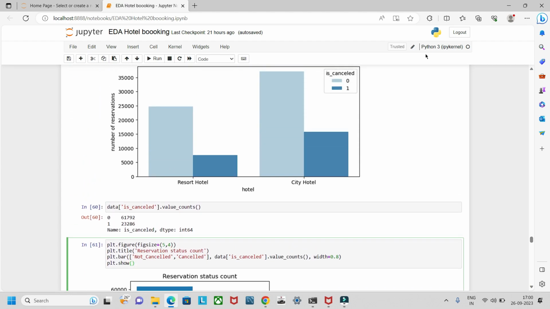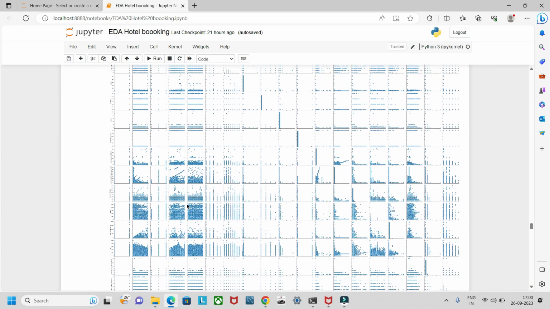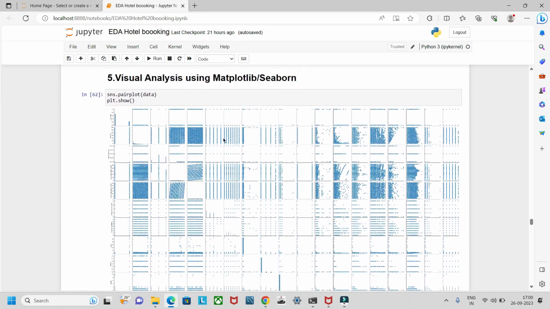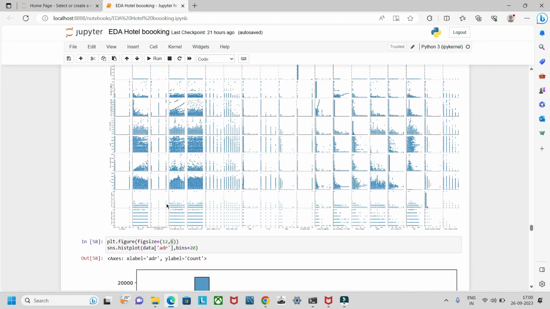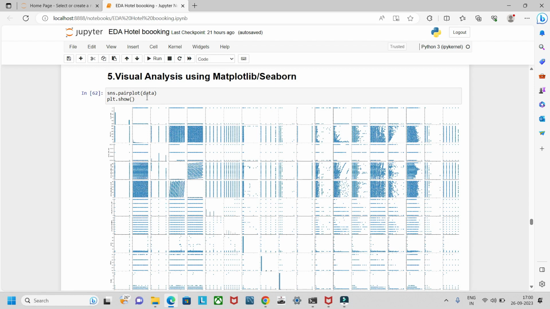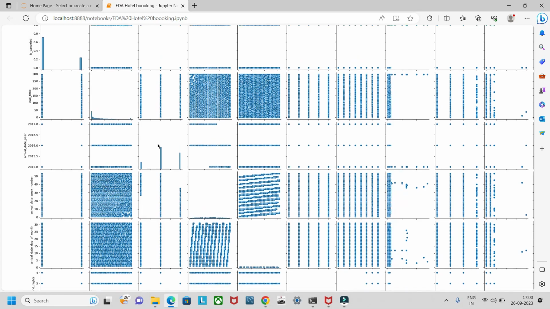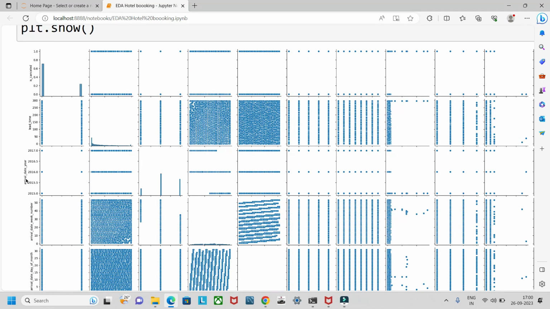The kernel has stopped running, so our seaborn pair plot may be ready. Since it had to plot so many different graphs, it took time. It basically plots the numerical features. If I zoom in, you can see is_cancelled, then lead time, then arrival date.